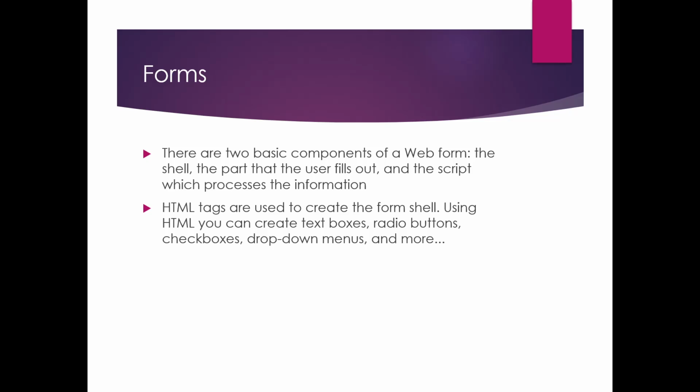So coming to text boxes, what is a text box? It is basically a blank field where you need to write something, right? For example, we take name. You have a blank field beside the tag name, and you need to fill in your name in that text field. So this is a text box.